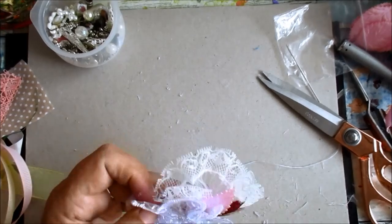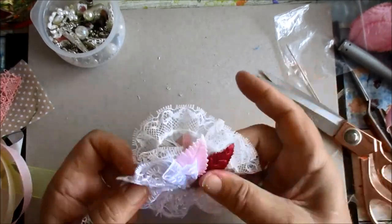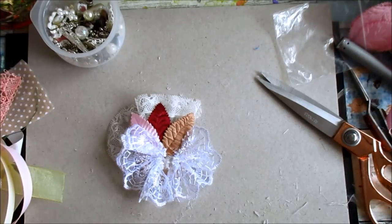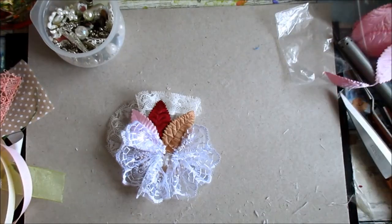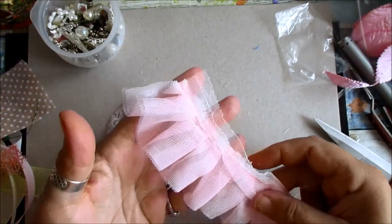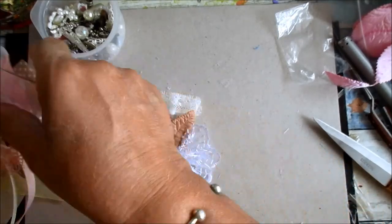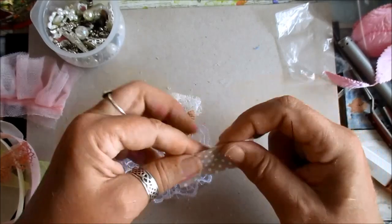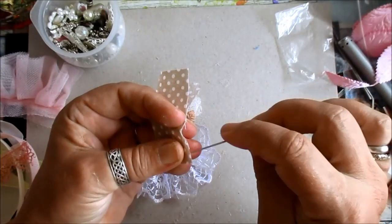So, brought that in like that. Okay, right, now let me get some thread on my needles. Right, so we've got that. Let's get all these bits out of the way. Now, I found that. Don't really want to use that on here. I'm going to use this little bit. Like we said, waste not, want not.